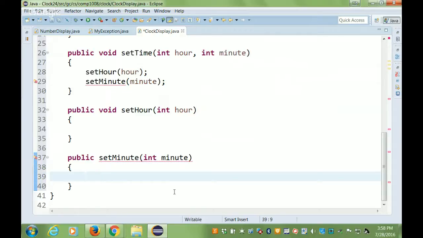Right, so think about it. You created an object. In the object, now you want to set a value here. And if you don't set a value, then it sets it to 0, 0. That's my default constructor. My second constructor is saying, what value do you need to set? Tell me the time you want to set in this clock. I call the set time method. I say I want to set the hour here and I want to set the minute here. Now, when I set the hour, what should I be doing inside the set hour? How will I set a value here? Think about it. What kind of object is this? Hours. What is it? Number display. Is there a set value method there? Yes. Call that set value method here. With what?